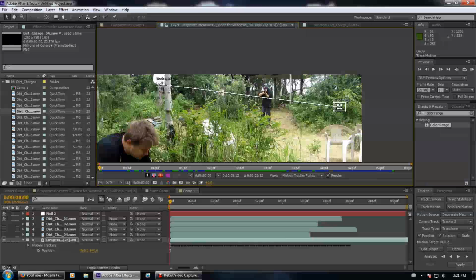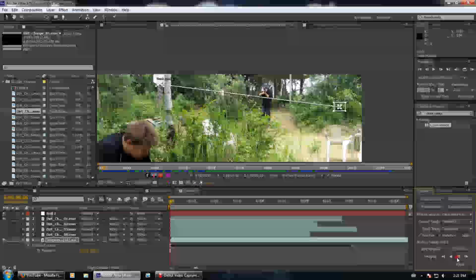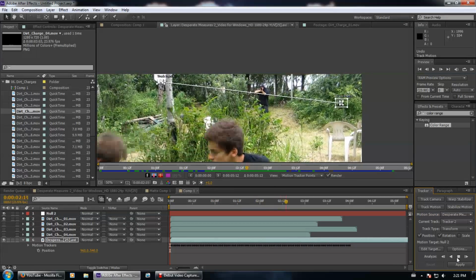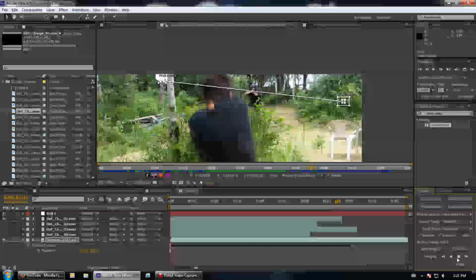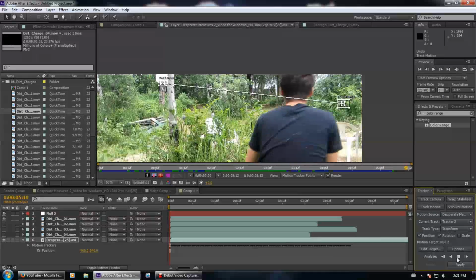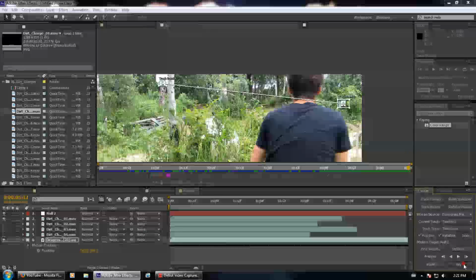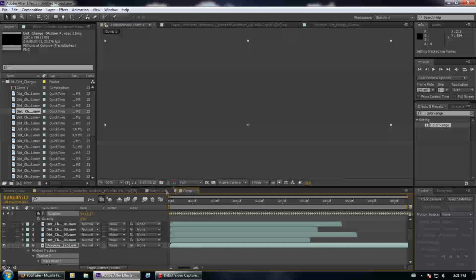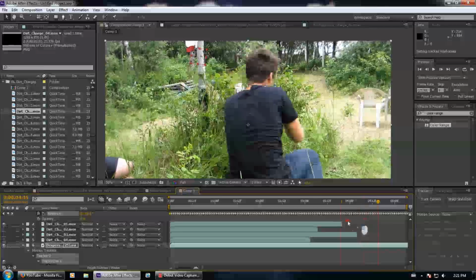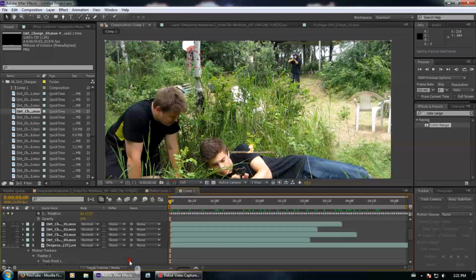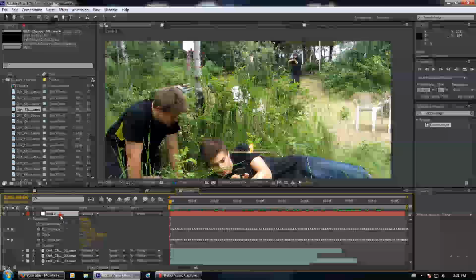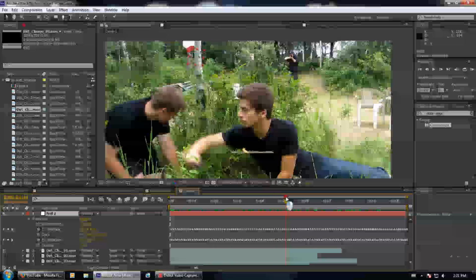Now if you set track points ahead of time, of course this will work much better. Seeing as this is just a tutorial, that should work perfectly fine. Let's see what this looks like. Yeah, it looks like it's sticking pretty well. I can always go in later and change it around if I absolutely need to.